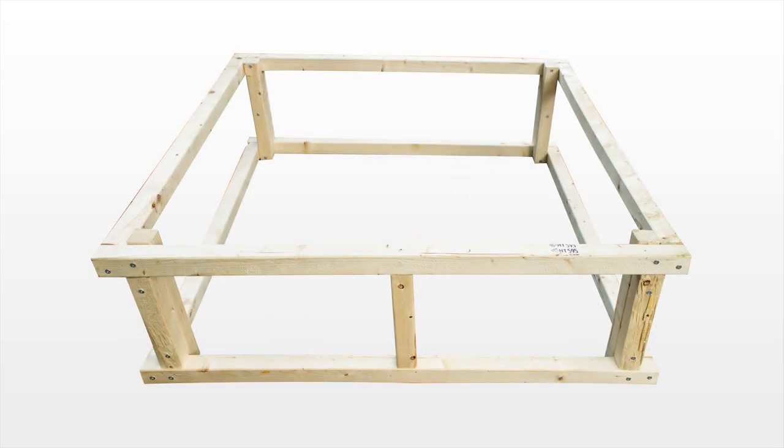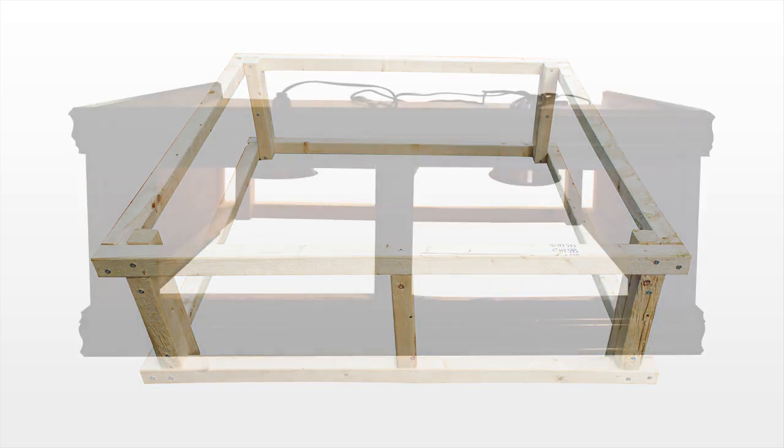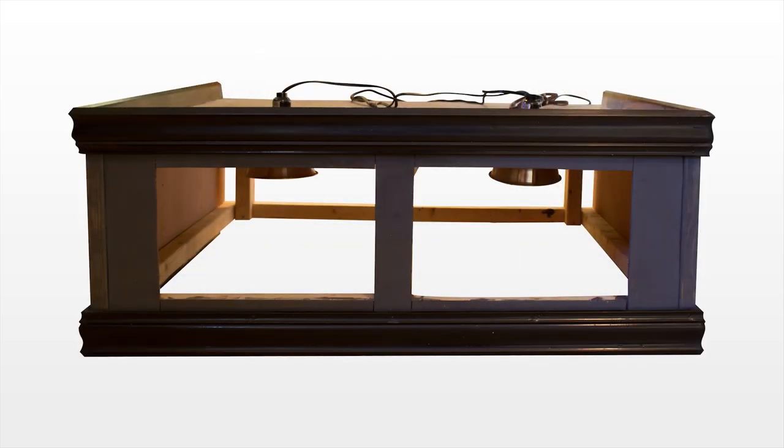After constructing the canopy's frame, I cut two pieces of corner molding to adequately hide the edges of the frame. I then cut pieces of 1.25-inch plyboard to specific sizes based on the dimensions of the frame and attached them using the same nails as before. I put boards on all sides except the bottom and the back. Next, I attached molding to the top and bottom of the canopy on all sides except the back, with the molding sticking up 2 inches to make the canopy look taller. Then I applied three coats of gray and ebony stain and two coats of polyurethane to keep it protected.